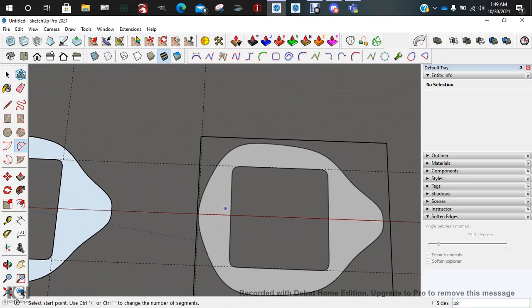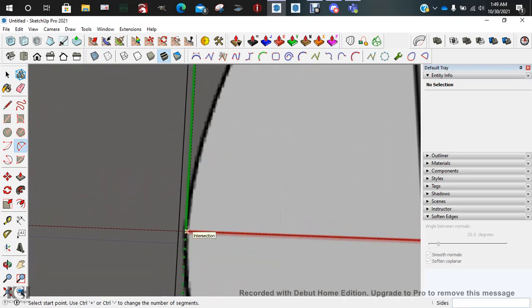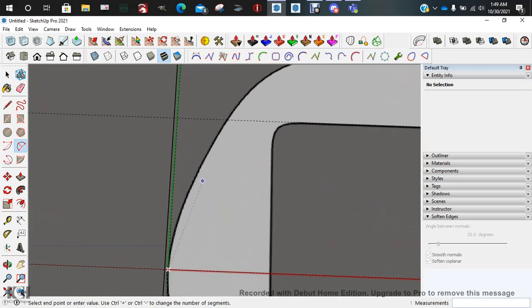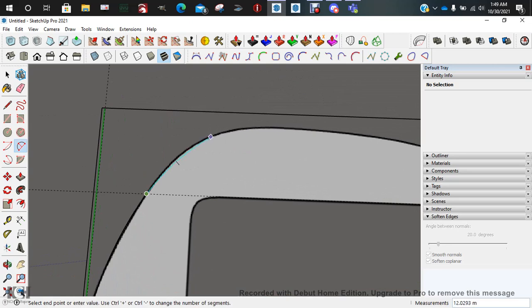Okay, now I'm going to hit A for arc. I'm going to go right where it says intersect, and then, I don't know, let's just go up to this line right here, click that, and I'm going to match that. Click it one more time, come up to this line, and when it's blue, that means it's going to be tangent to that last vertex. So we're going to end up cutting off a little bit to keep, but that's too much cut off.